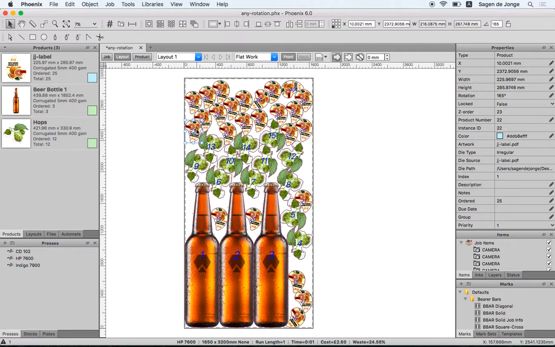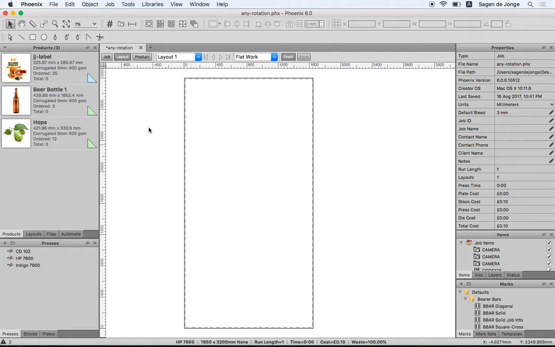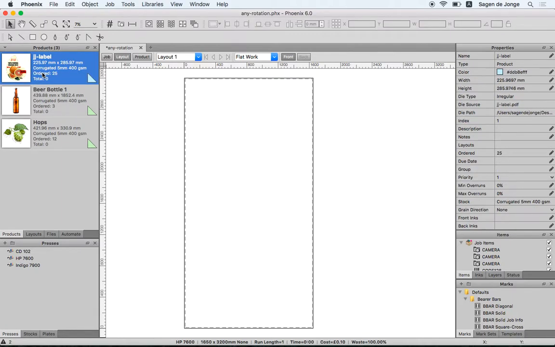So that's any rotation nesting, and we think there's going to be a lot of benefits, particularly for our wide format customers where you need to do this a lot to really maximize your substrate usage and bring down your costs. The other thing that we've added here that we've run into a lot with mostly wide format customers, but also other customers, digital customers printing to digital devices, is items that need to be scaled. So in previous versions of Phoenix, it worked with PDFs, and whatever size that PDF was, Phoenix interpreted that as the final size. But some customers get files that's not always the case.